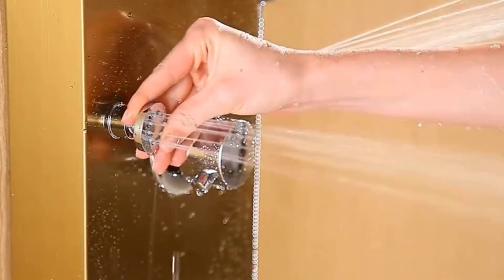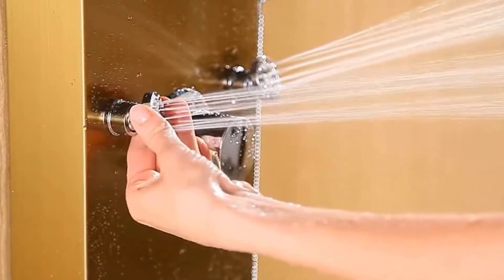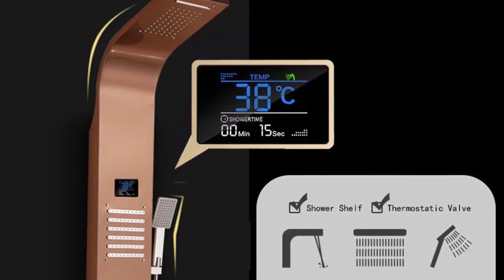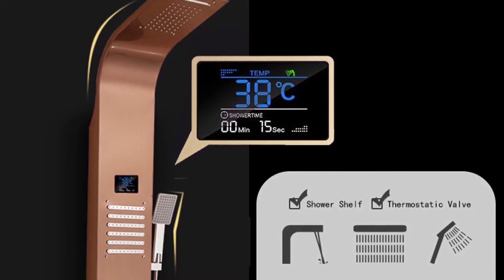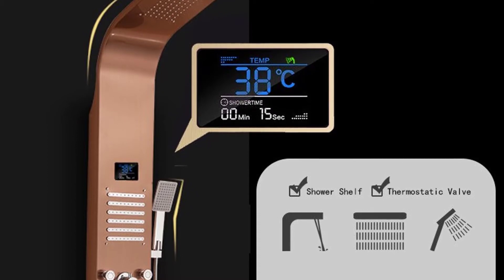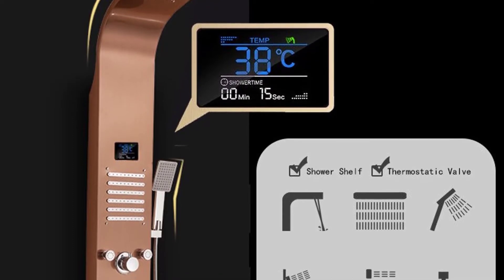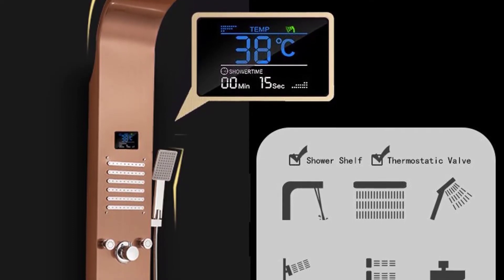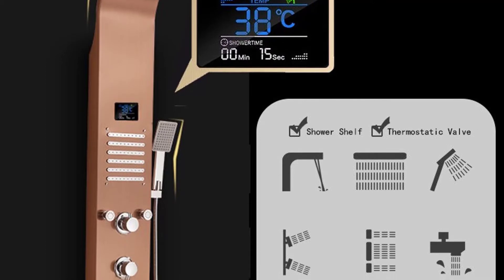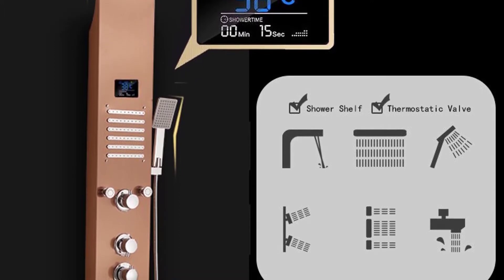The overhead shower head lets water rain down on your body for a gentle and soothing sensation. A waterfall outlet can be switched on for cascading water — great for problem and hard-to-reach areas. A shower wand gives greater range of mobility and flexibility. Includes 1-year limited parts warranty. Shower panel system comes with built-in 2-inch overhead rainfall and waterfall shower head, body massage jets and high-efficiency spray handheld shower. Size: 65H x 8.66W x 2.9D. Material: stainless steel. Available colors: brushed nickel, polished stainless steel, brushed gold, rose gold, brushed black, brushed green.